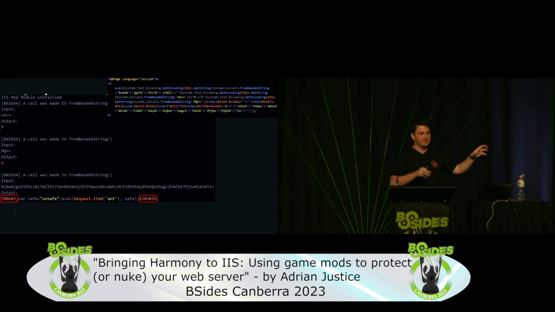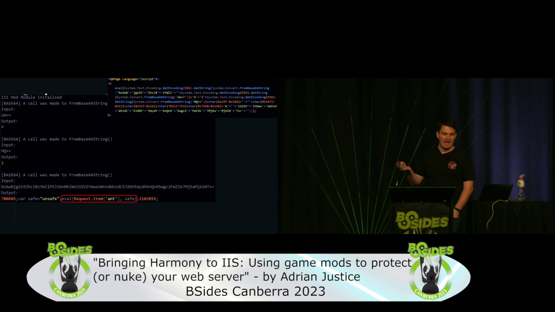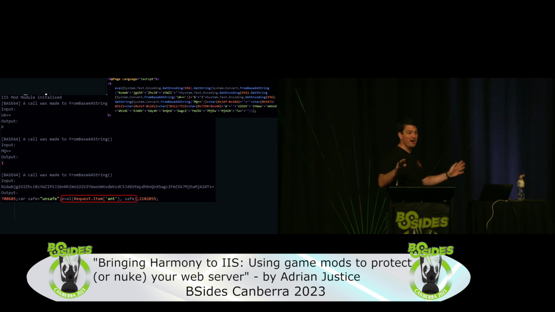So if you put one of those at the start and the end, then you've now got two known numbers you can look for in the response data coming back and just pull out everything in between, and pretty good odds that's the output of your function you're interested in. Other than that, we've got yet another call to eval, this time wrapping a post parameter called ant. So we've already made it way further than our original IIS logs got us or anything like that.